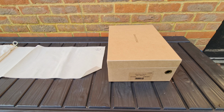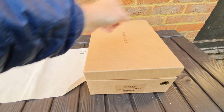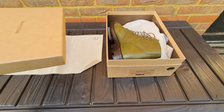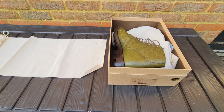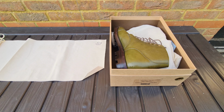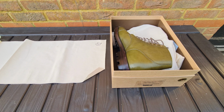My take on what's going on is that Grant Stone are doing what the big car manufacturers do, like Ford and Volkswagen. They get a platform for a four-door family car, and before you know it, that same platform is becoming the platform for a two-door sports car right through to a big 4x4 SUV.